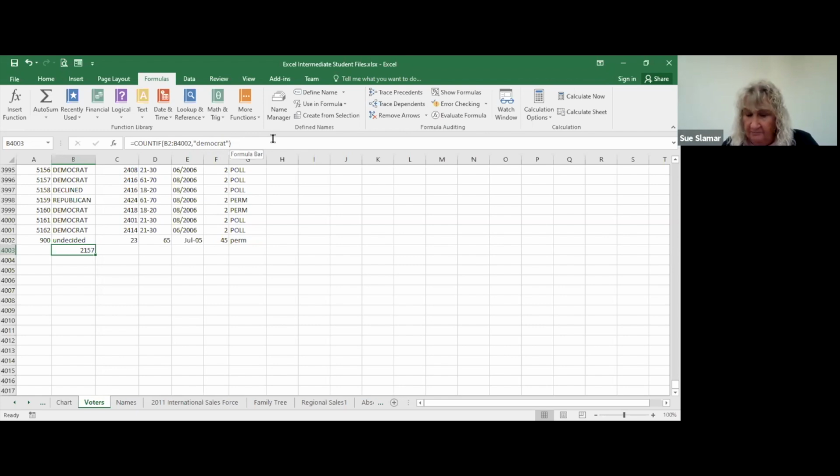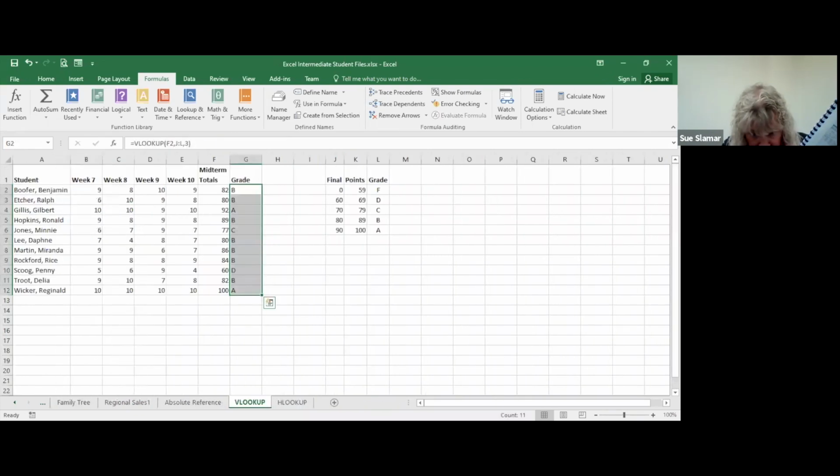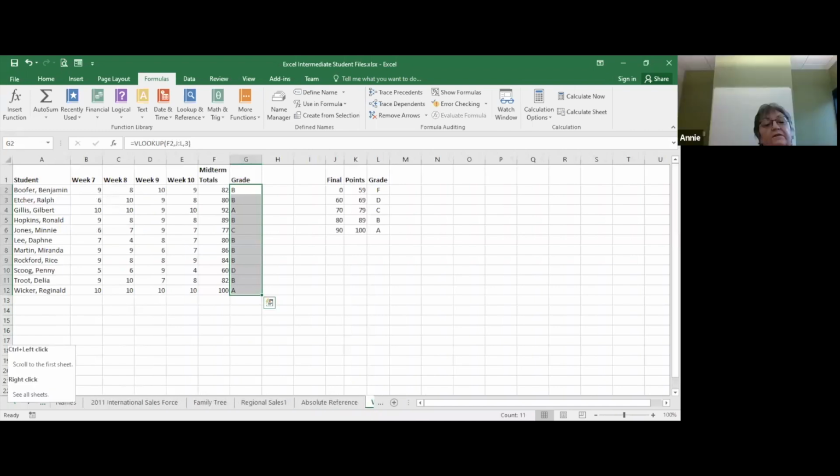Okay, so now we're going to go to concatenation. I never can say it right, but I'm going to go to the worksheet that's called names. It's right next to voters.